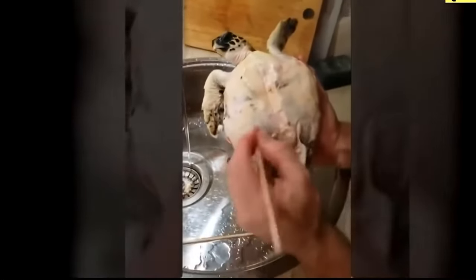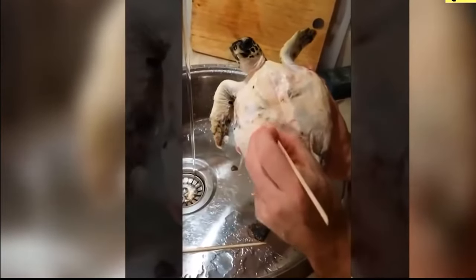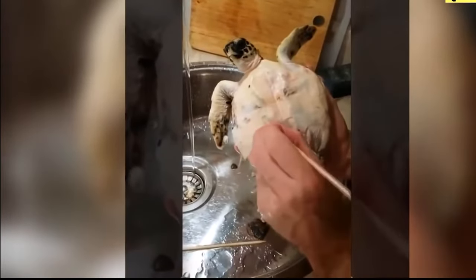Another method for removing barnacles from sea turtles is to use a specialized tool called a barnacle scraper. This tool is used to gently scrape the barnacles off the turtle's shell without harming the turtle. Barnacle scrapers are typically used by trained professionals and can be very effective at removing barnacles. A third method is to use a chemical solution that dissolves the barnacles. This method is less invasive than manual removal or scraping, but it can be more time-consuming and may require multiple treatments to fully remove all the barnacles.